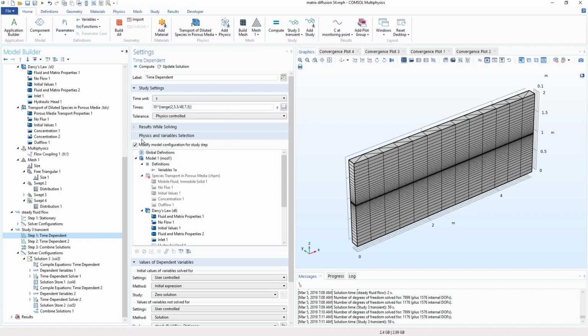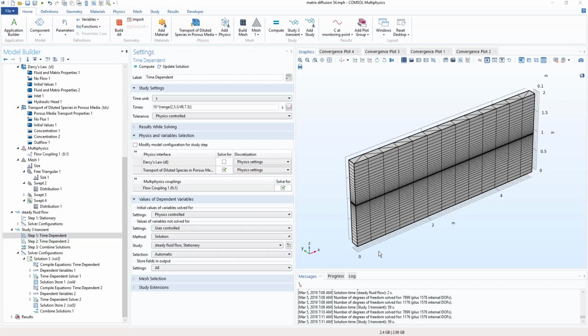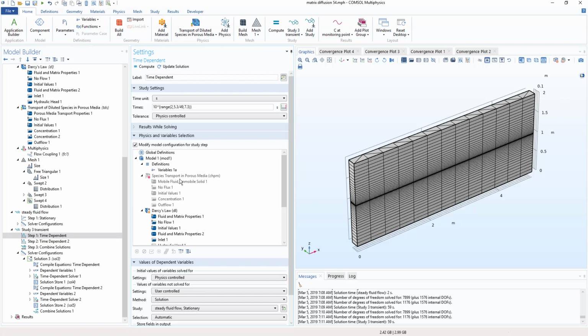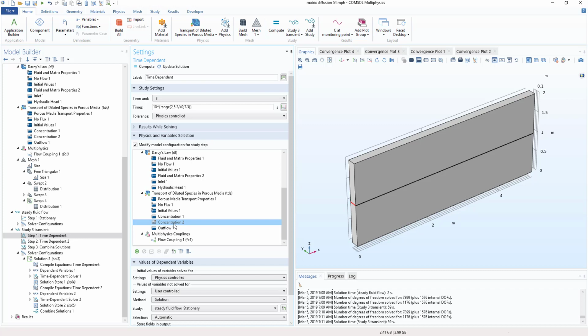And then the setup for the physics looks like this. The setup here includes the transport, and what I've done is gone in here, and this concentration boundary condition I've disabled.